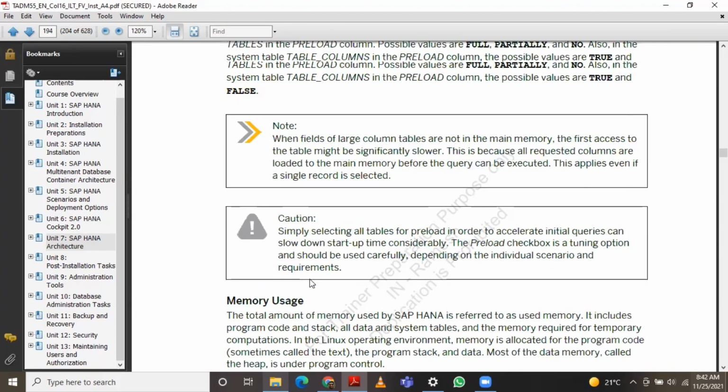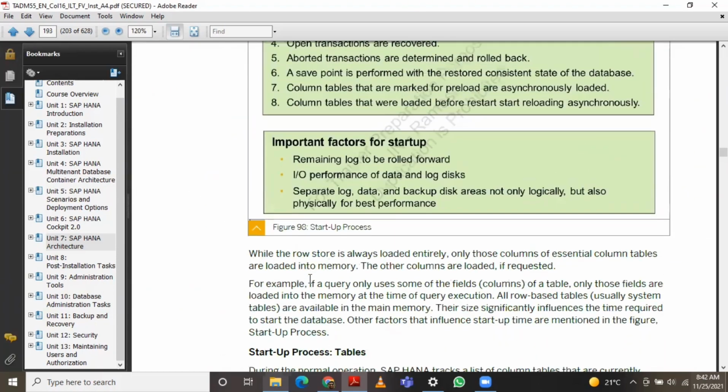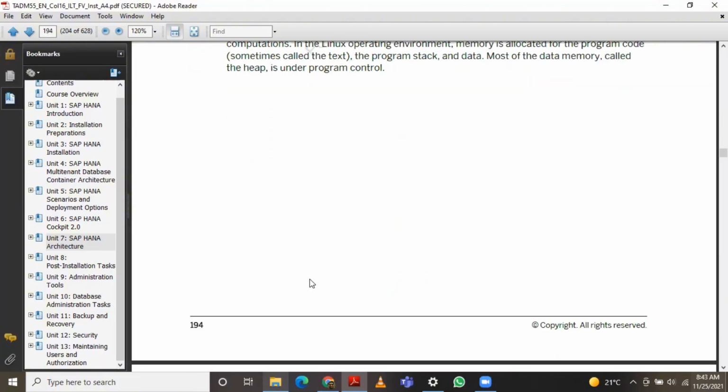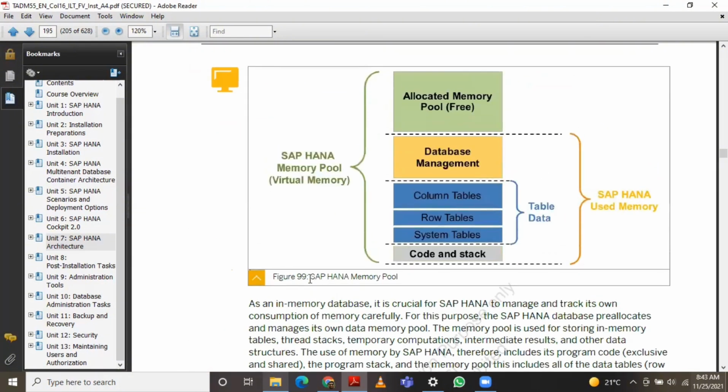So, continuation of the last session, guys. This is where we stopped. Next, the memory usage. This is completely new to HANA. Earlier, it was getting updated in ECC or any other databases, but in HANA it is entirely different.